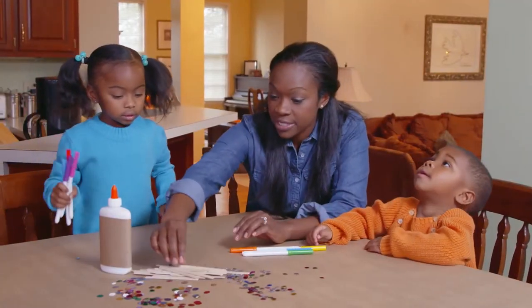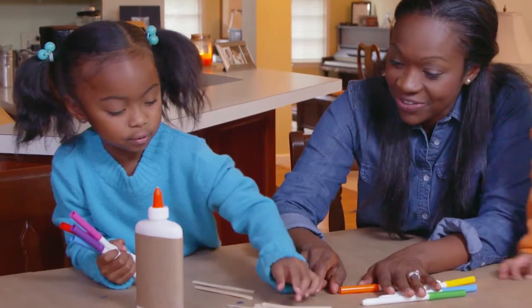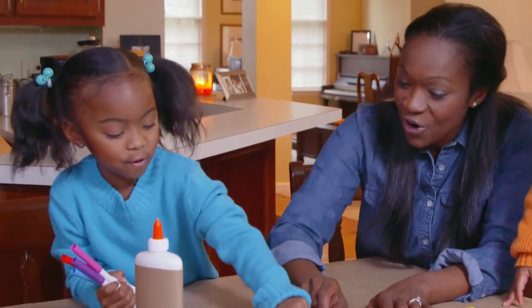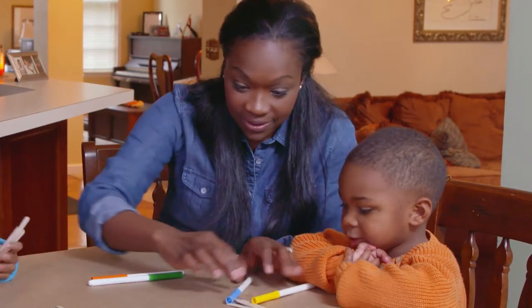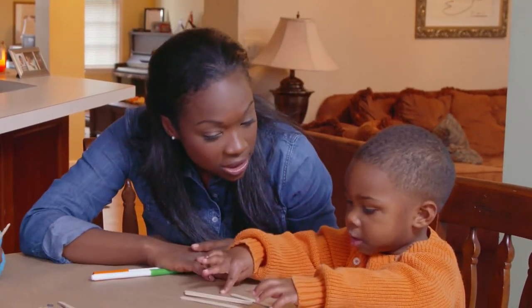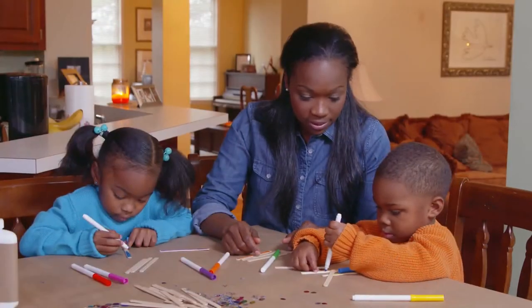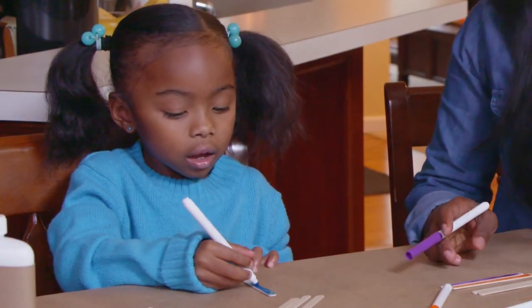Let's pick out 4 sticks, okay? So we're gonna make a starburst. 1, 2, 3, 4. Good job! Now let's color our sticks, okay? A, B, C, what color do you want to color yours, Briley? You want to color this? Good job! That's wonderful, and I love the color you're choosing.